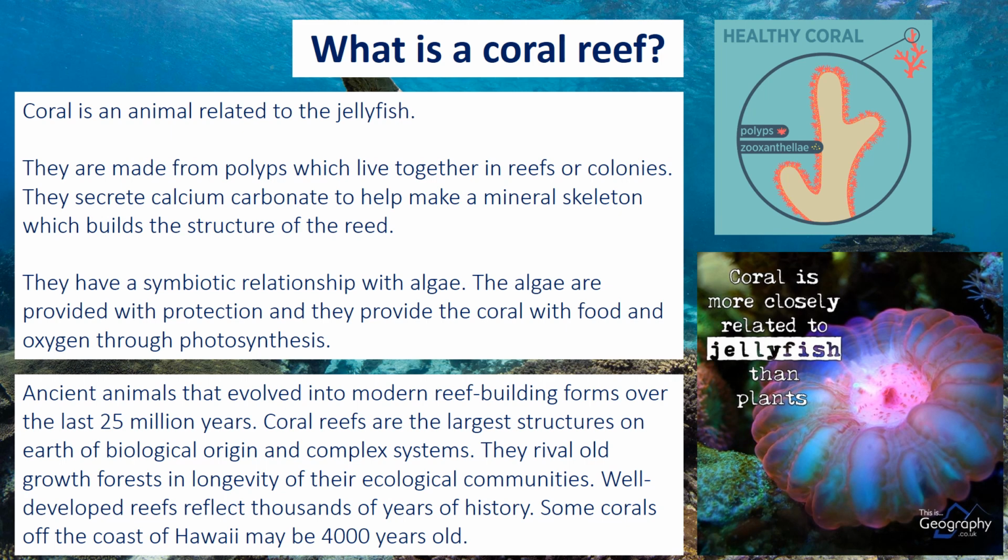Some of the oldest coral reefs have been estimated to be up to around 4,000 years old. So very, very large and complex structures that have been around an incredibly long time. And it's for reasons such as this that they are important to us in many ways. Some of the ways we'll be looking at next lesson.